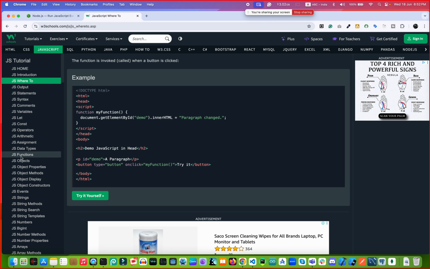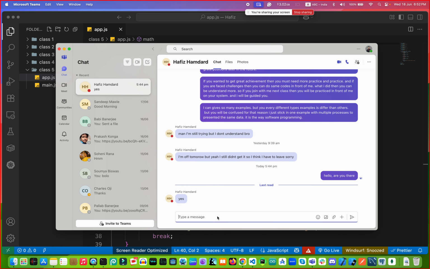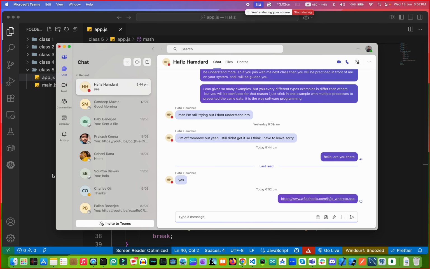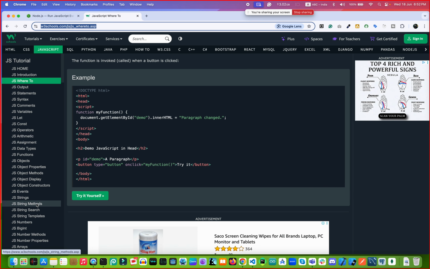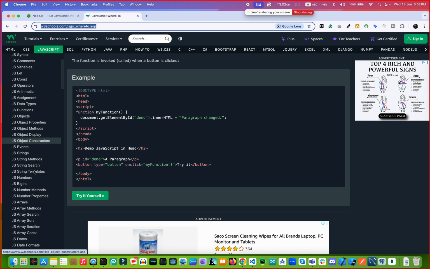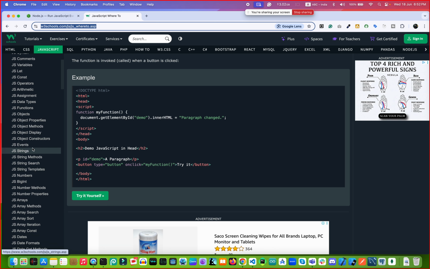So your task will be to read up to functions step by step, and I will share the link with you also, because it is most important. I already have a far better explanation than this documentation, but your problem is you do not know anything about the programming language, mainly the JavaScript part.